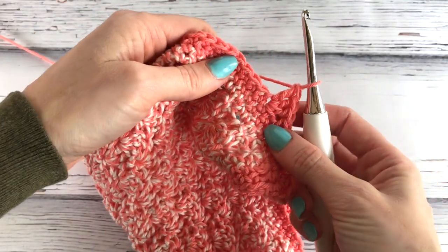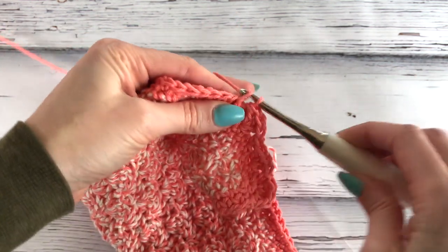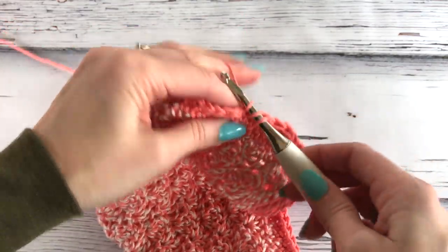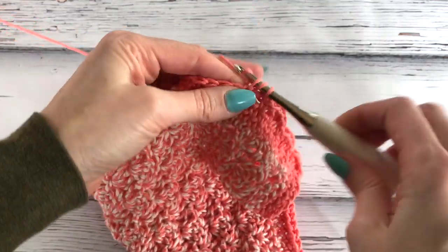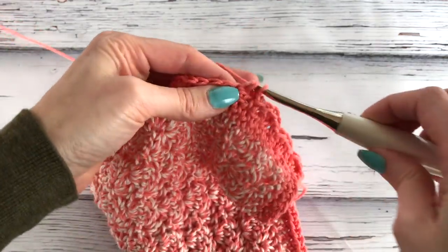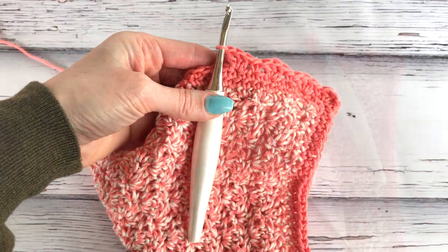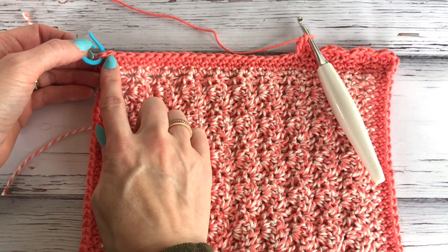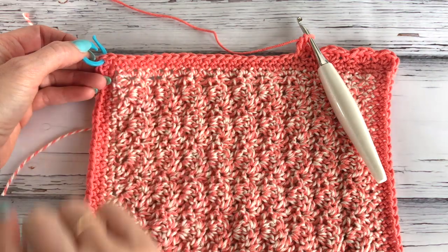So this is how the border is going. So we're skipping, doing a single, skipping, and then doing three doubles. Okay, so see how that's coming along? So I'm going to work all the way down. And you should be ending with a single crochet here before your marked stitch. So keep working, and then I'm going to meet you up here.